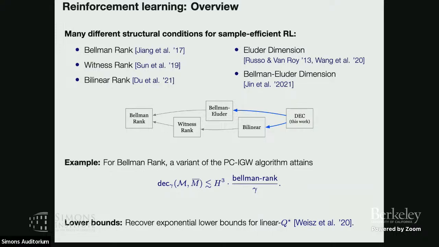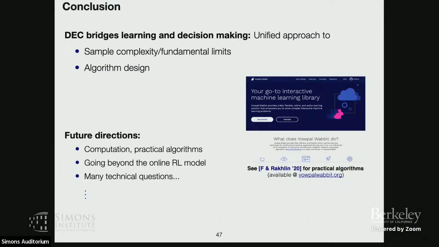All right, I'm actually just at the end now, so I'm going to go ahead and summarize. We saw that this DEC, this complexity measure, is necessary and sufficient for low regret. Personally, what I find exciting is that this gives something like a unified handle that you can use to study algorithm design when you encounter new settings.